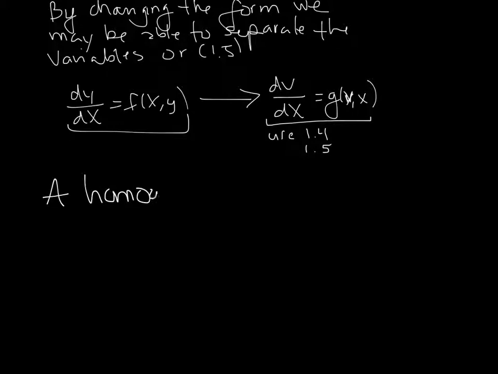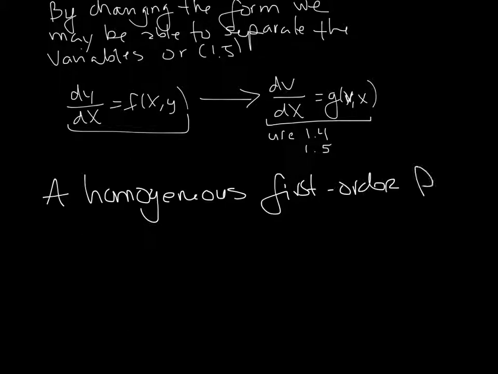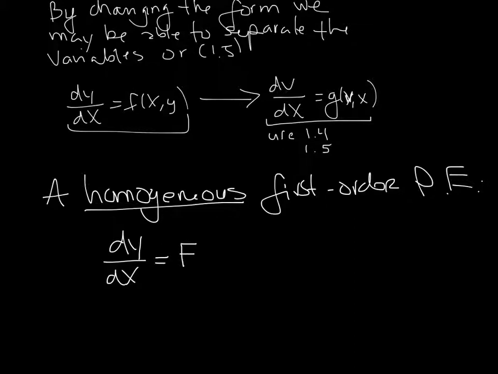So a homogeneous first order differential equation is of the form dy/dx, but it's going to be a certain form. It's going to be a function of y over x, and this capital F does not mean antiderivative here. It's just some function. It could be a radical function, a polynomial function, or a rational function. We're going to definitely practice those different types of equations in the exercises.